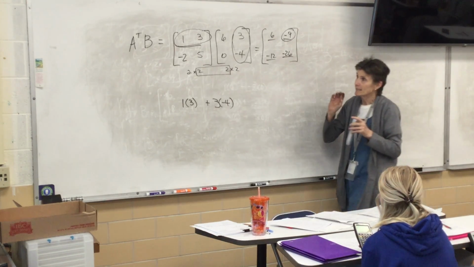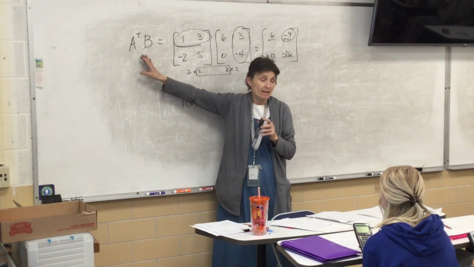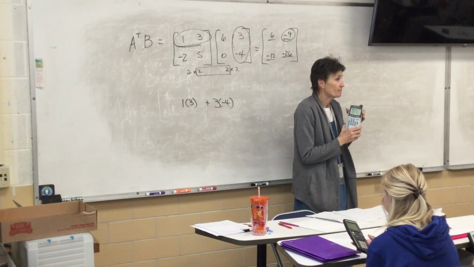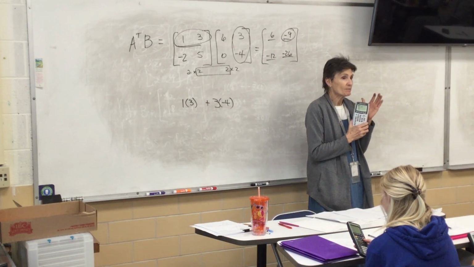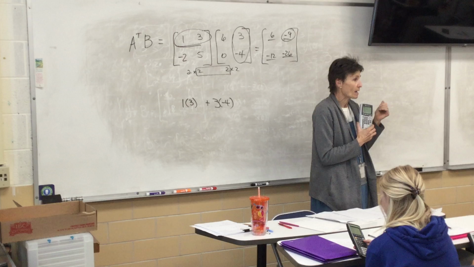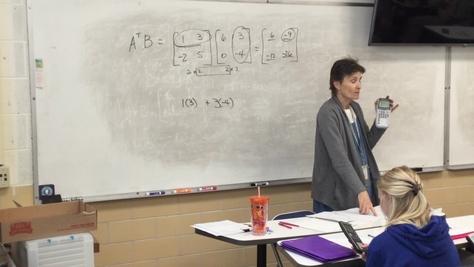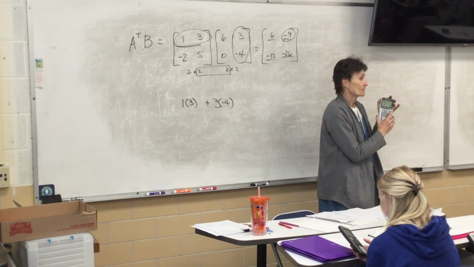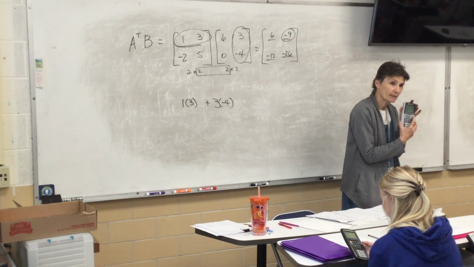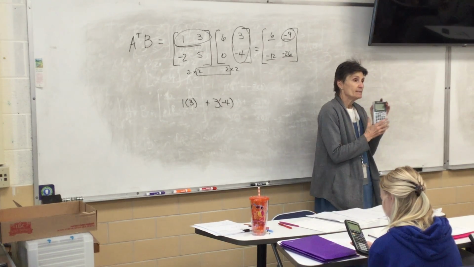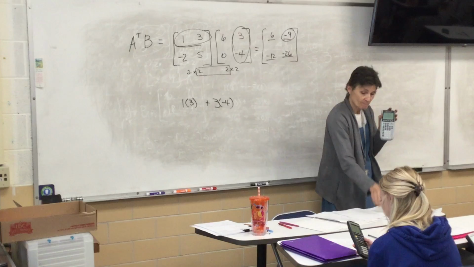I am going to put in matrix A, so I need my paper. I'm not putting in the transpose, we're gonna let the calculator do that part. I'm gonna literally enter the matrix A that's on my paper. So I click over to edit, because that's how I put information in, right? And I press enter.